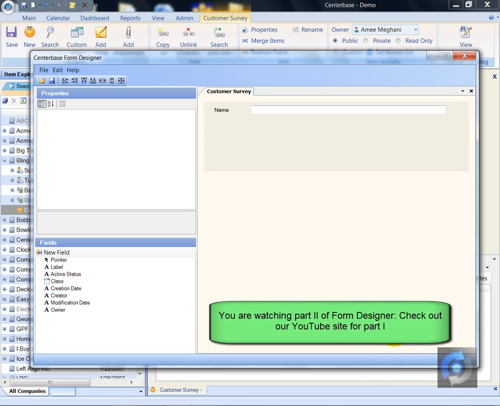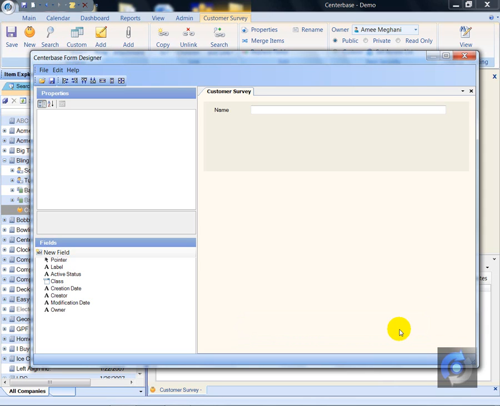Okay, so the first thing I'd like to do is input the creation date. So what date was this form created, this particular form, not the form designer, but the particular form. Anytime someone creates a customer survey or links a customer survey to a company, I want that date stamp on there. So I'll simply select this item.